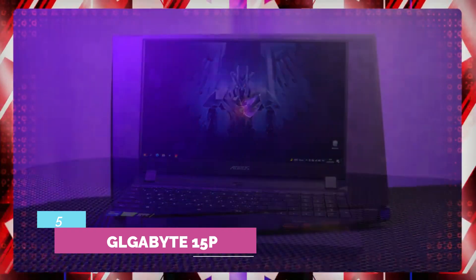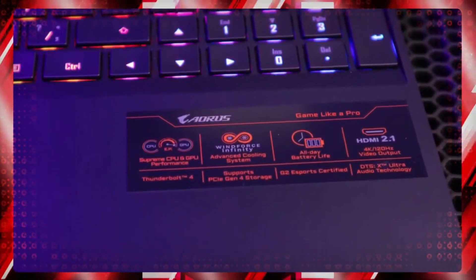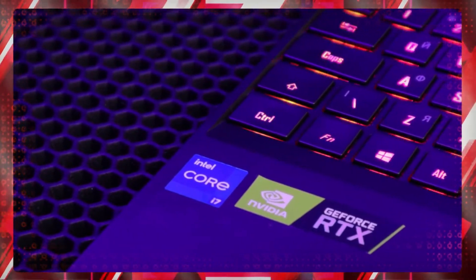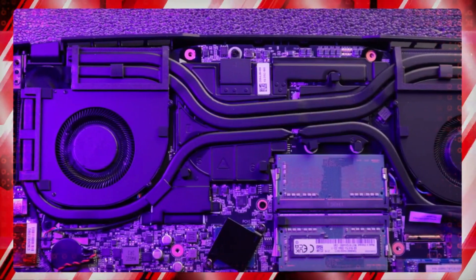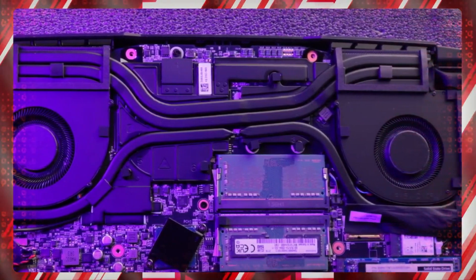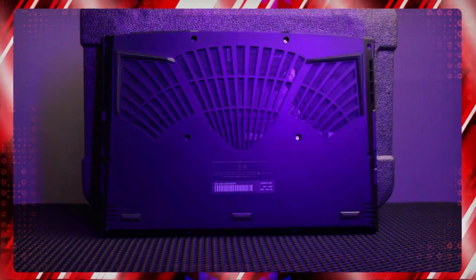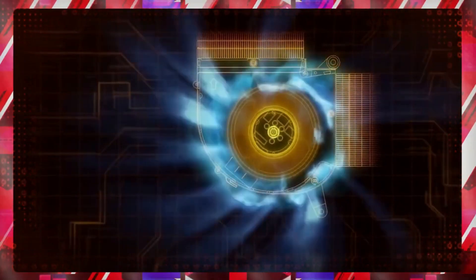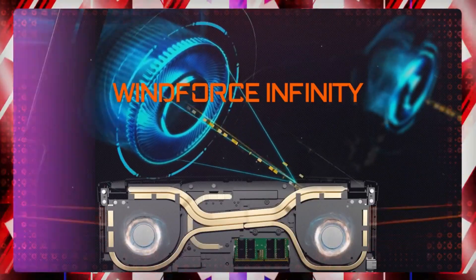Number 5. JGAD-IT 15P. JGAD-IT is known for laptops that help upgrade your life and provide marvelous service to customers. The 11th-generation Intel Core i7 processor ensures powerful performance at all times. The laptop's graphics are equipped with the NVIDIA GeForce RTX 3070 with a boost clock of 1,560 MHz, an optimal graphics power of 130W, and 8GB GDDR6 GPU memory.